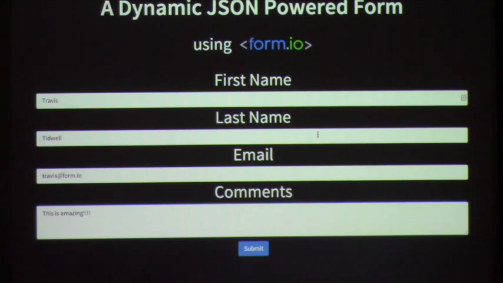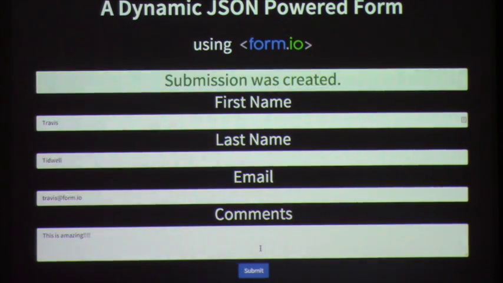Not only will you get an email, I've got some actions tied to the back end where I'll send you an email saying thank you for filling this out. We also get an email, and this goes into the back end, so I can hit submit there. Submission was created. We basically have full functioning dynamic JSON-powered forms within a presentation. This is a Reveal.js presentation, and you can tell this is not an iframe. This also shows you that you have full control of the CSS, because this form looks horrible, and it wouldn't if I had control over the CSS. So that's it, everyone. Thank you so much. I appreciate your time.